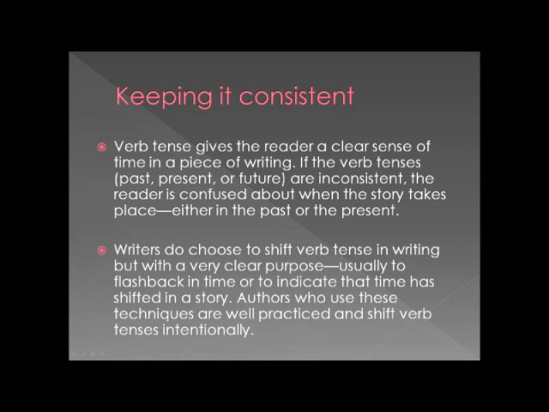So, why does consistent verb tense matter? Verb tense gives the reader a clear sense of time in a piece of writing. If the verb tenses, past, present, or future, are inconsistent, the reader is confused about when the story takes place, either in the past or the present. Writers do choose to shift verb tense in writing, but with a very clear purpose, usually to flash back in time or to indicate that time has shifted in a story.